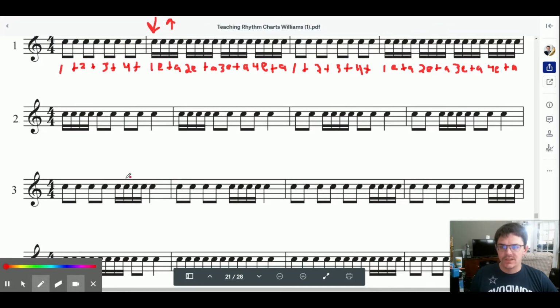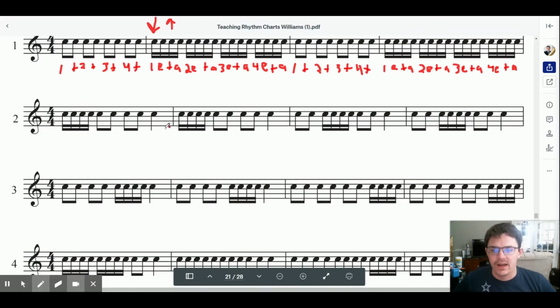Now line 2 doesn't have the same thing over and over again. It changes a little bit, which is really good for us. Starting at the beginning of line 2, first let's find out what type of notes these are. Check the number of beams at the bottom. We see there's 2, so it's going to be 16th notes. So we're going to do our 1, E, and a.